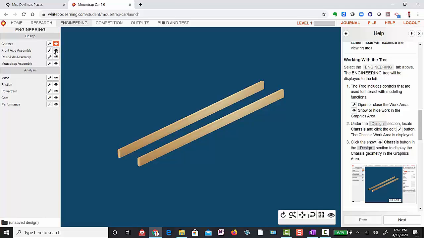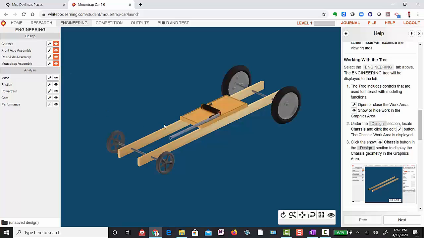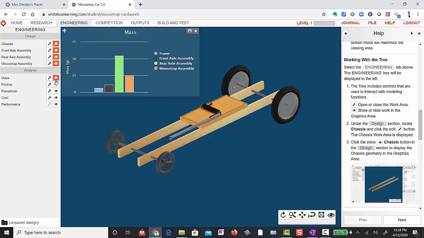So here's the chassis and front axle, rear axle. So it has this default mousetrap car. Now you're going to do some research, and based on whatever the competition is and the specifications are, you're going to design it yourself on there.